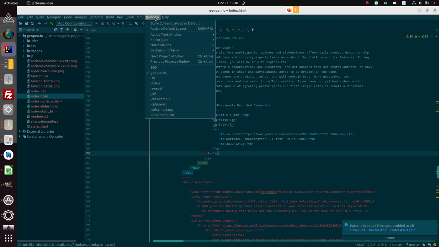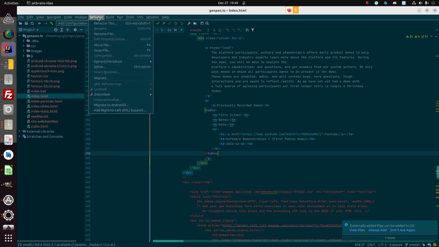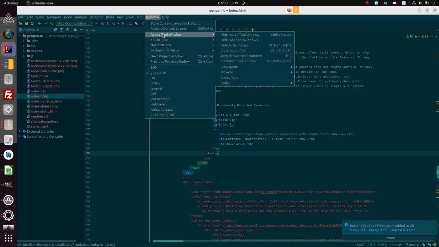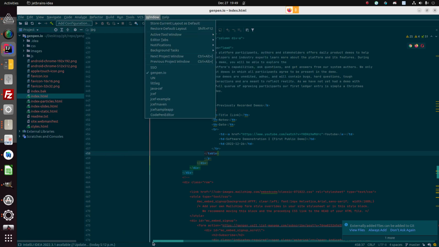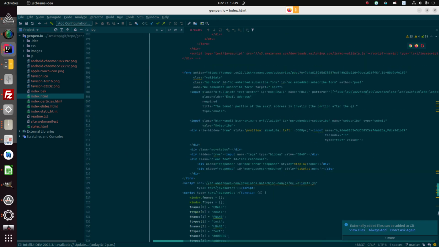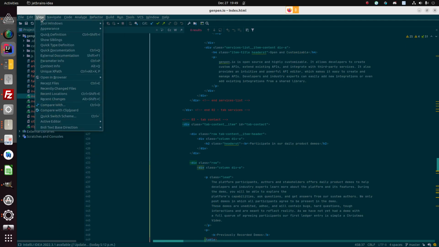I don't know what's happened to my Windows, but let's see, View, Windows. There's my console. Normally there's a console that shows up at the bottom. I don't know where it's gone to now. This is always the thing, right? When you're doing these kinds of things, you always get a million bugs that come out of nowhere.